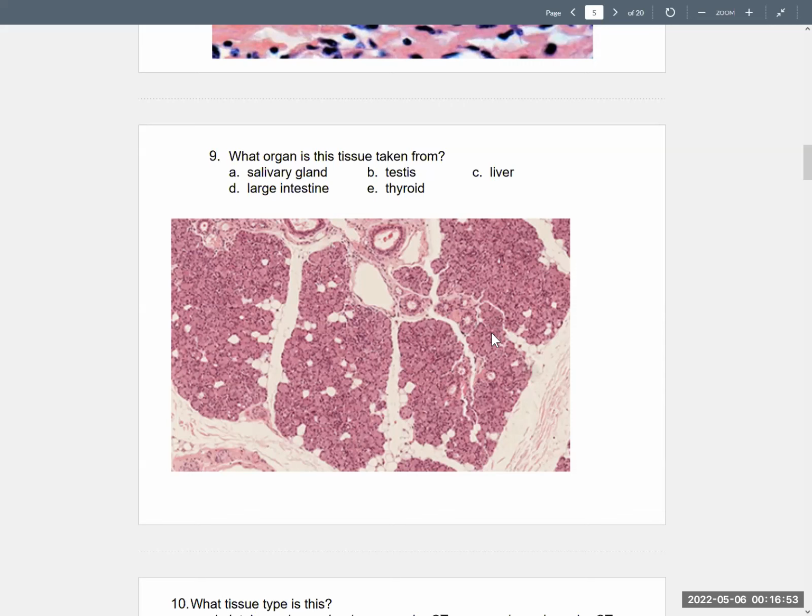Well, we have other glands here. The large intestine is not a gland. The testes are a gland. Thyroid's a gland, and liver is a gland. So we had four that we could have looked at. But this is the one I said, if you can't remember it, because that person is not making an impression on you.